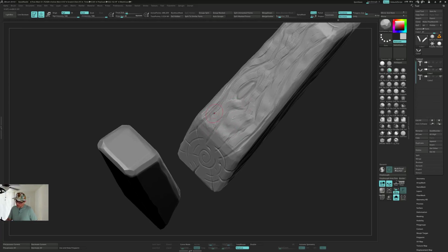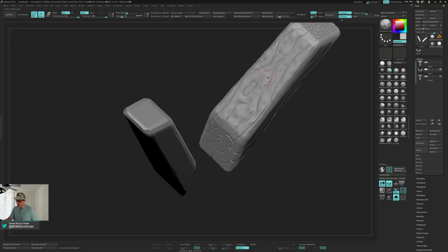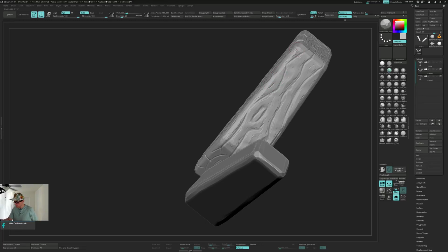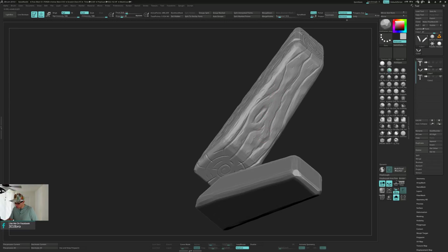Substance Painter first, or Substance Designer. I haven't touched Substance Designer nearly as much as I should have. It's just such a foreign concept to me. I kind of understand what it's doing, but I don't really know how to use it. I don't know if that makes sense.